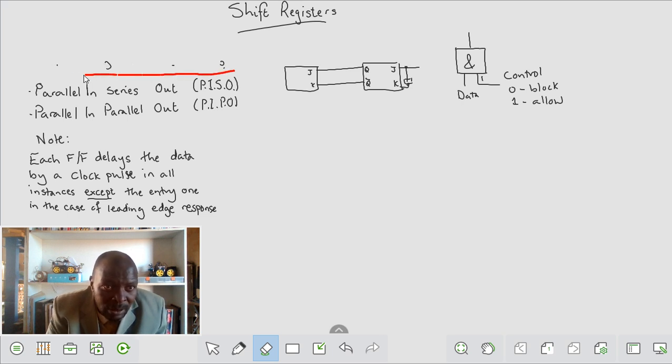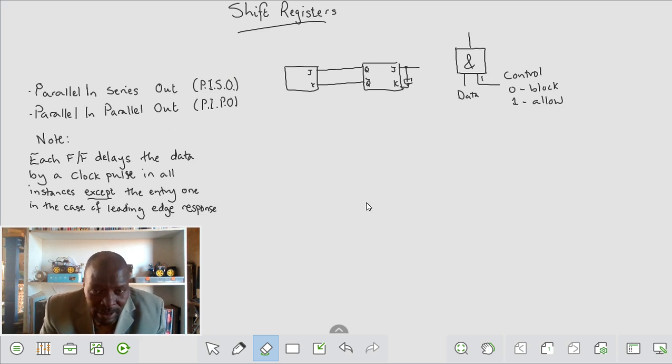All right, so our next project there is looking at parallel in series out. So what I want to look at now is, how do we read data in directly? Because with parallel in, we're going to need to read them at the same time. We're going to have to drive our input in at the same time. Let me rather have a Q this side, not that it matters, but for consistency, not Q was forgotten before. And then we have our D.